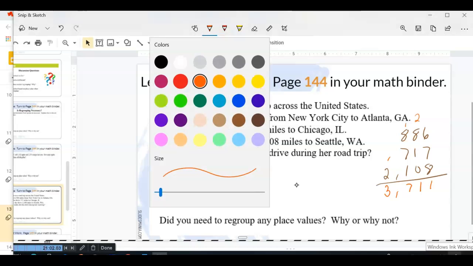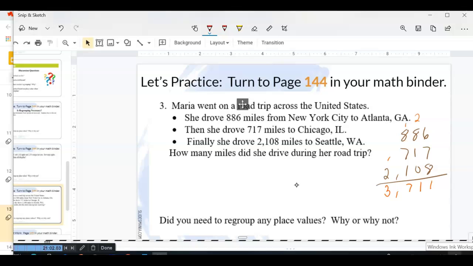Okay, so I went on and solved the problem over here on the right side using the standard algorithm. And you'll see I've lined them up in the correct place value order. I've got all the ones above each other in the ones place, all the tens in the tens place, all the hundreds in the hundreds place, and the thousands in the thousands place. Okay, so when I add up 6 plus 7 plus 8, I get 21. So that means that the 1 you would bring down here, the 2 tens you would have to bring over to the tens place. So I had to regroup.